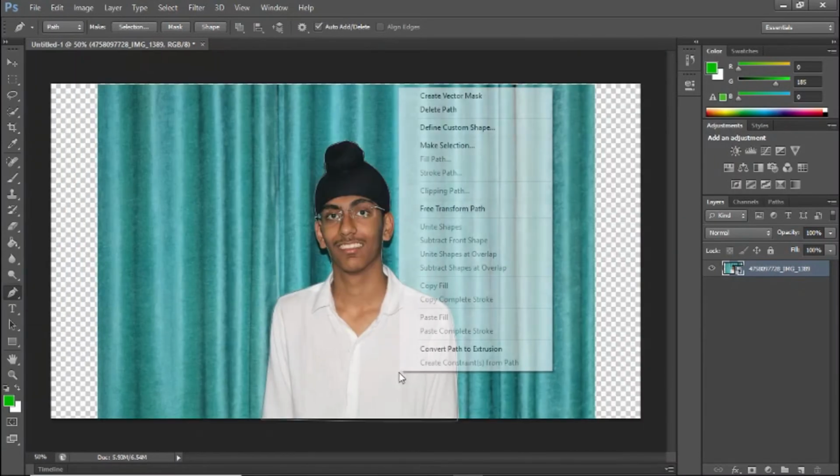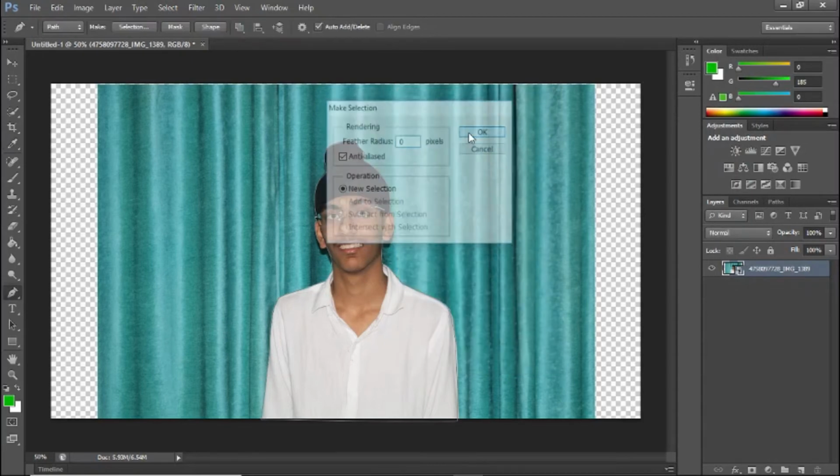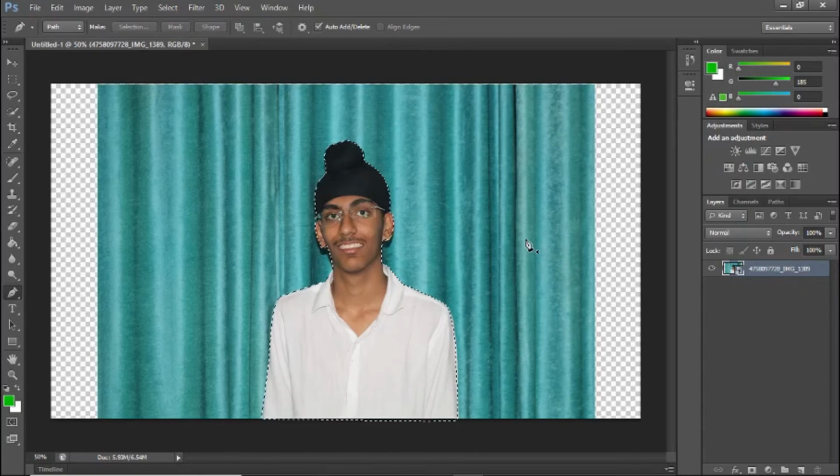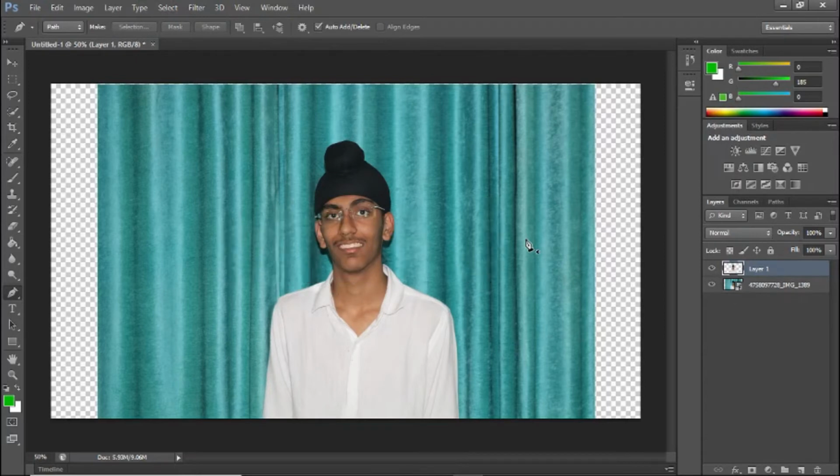So guys, here I have selected the image I want to actually focus on, so I'll make selection. Okay, and what I'll do is press Ctrl plus J. What this does is it makes the selected object into another layer like this. You see, I've created a layer by name of layer 1, which just has the selected image.